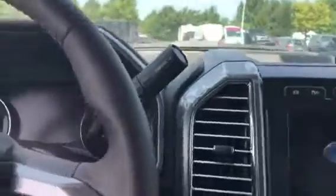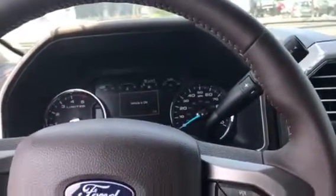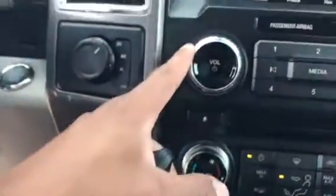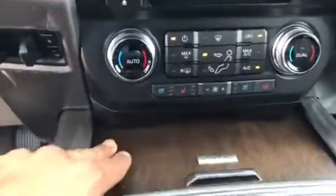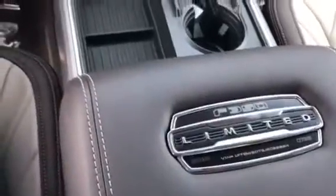Going to start this thing up for you. Listen to that, man — sounds awesome. You have so many different things on this: adaptive cruise control, a digital driving cluster, SYNC 3. Like, what more can you really ask for? You have every last option. Beautiful wood finish on this one with two more USB ports down there. Got the lockbox already installed with a Limited badge right there on the console.